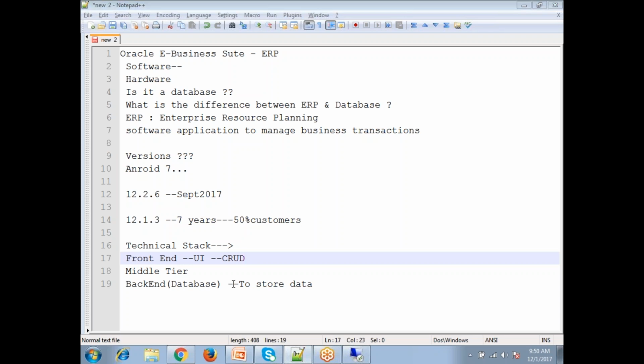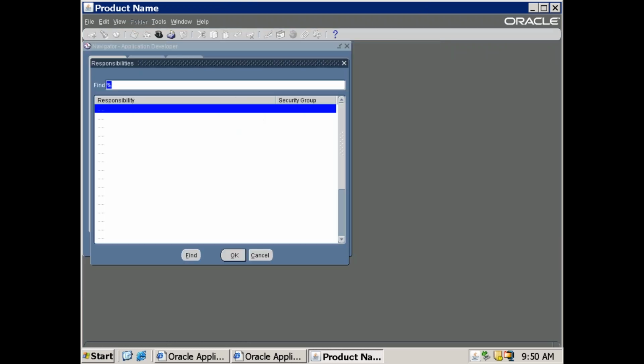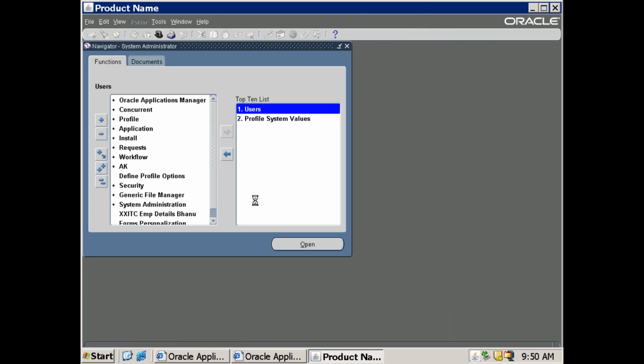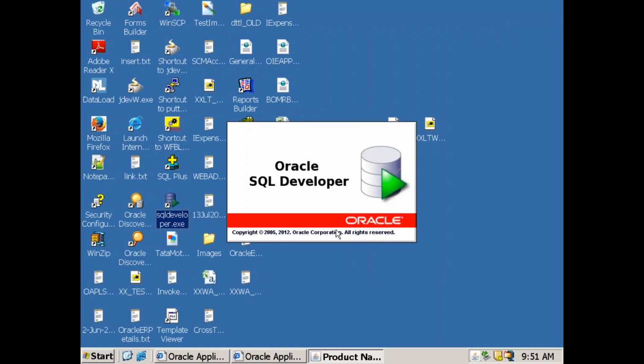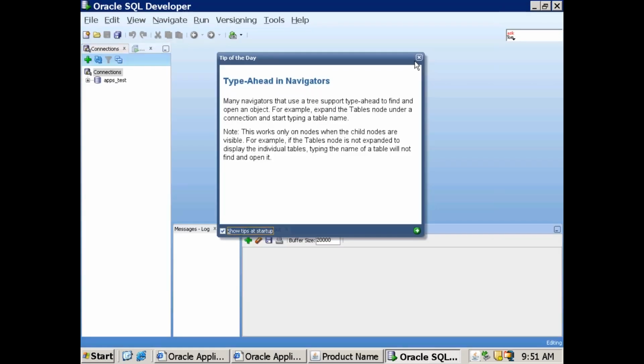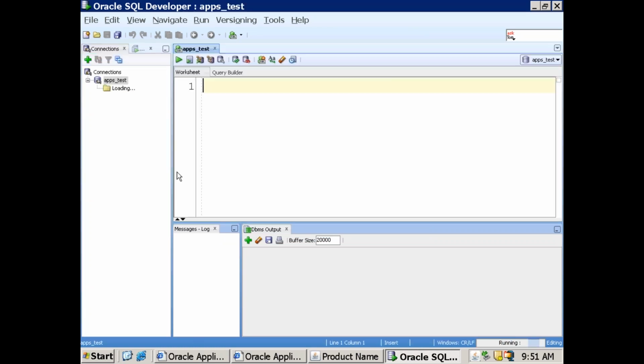Now I'll perform one simple, easy transaction, then we can discuss again. Let me open the database also. Whatever we're discussing today is mostly an overview. These things will get repeated, but the initial session covers the basics to get clarity on what we are learning and what we are going to discuss. I'm connecting to my database, which is relevant for my eBusiness Suite.